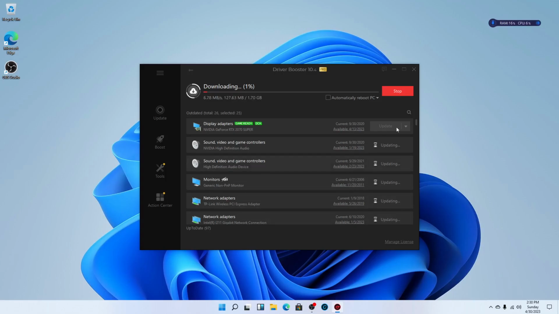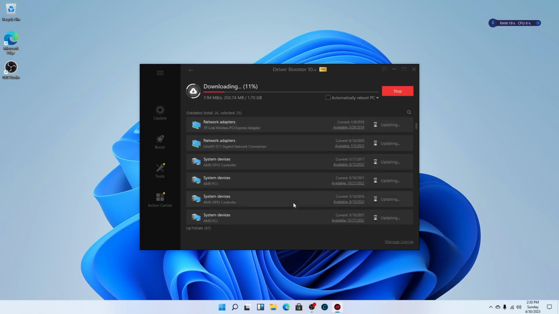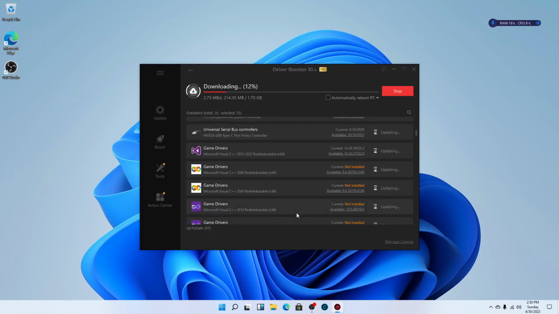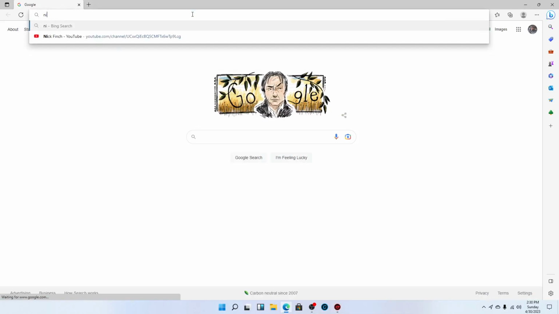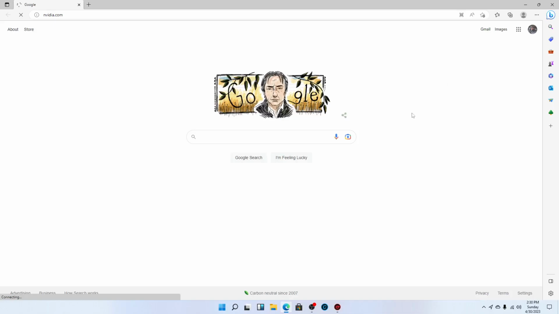Now, there's something else I was going to show you here real quick while this was doing this, and I can't remember what the hell it was. I guess it'll come back to me in a little bit. In the meantime, I'm going to let this download all this. Like I said, I just wanted to show you the amount of drivers it has and how well it does. Oh, yeah, that's right. That's what I was going to do. I was just going to at least show you, or get this going for my graphics driver.